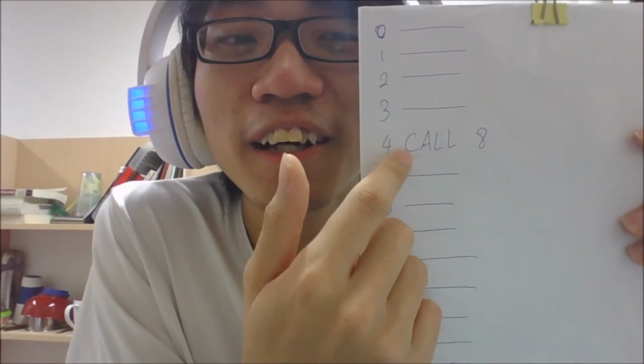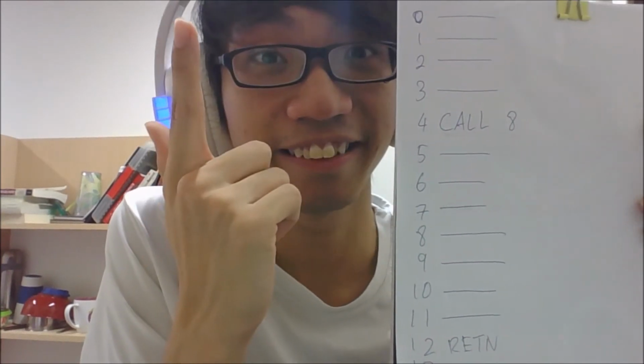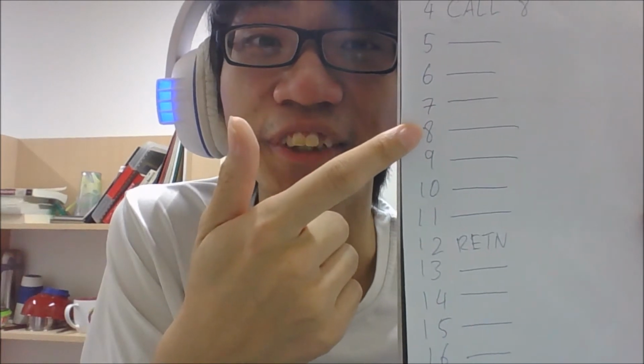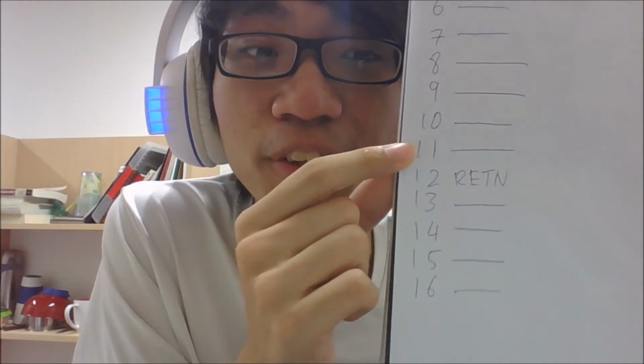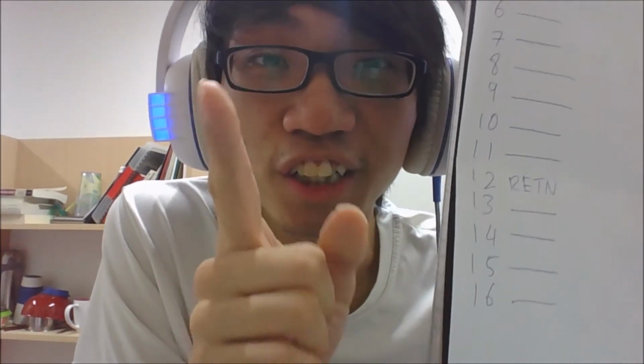In my program here, 8 to 11 is my subroutine. Instruction pointer starts at 0. Then it goes to 1, then 2, then 3, then 4. Now 4 has this very special instruction called call. Here it says call memory 8. What you do is you set the instruction pointer to 8, and then the pointer will point to 8 at the next instruction cycle. Then you run from 8 to 9 to 10 to 11, and then you reach this return.